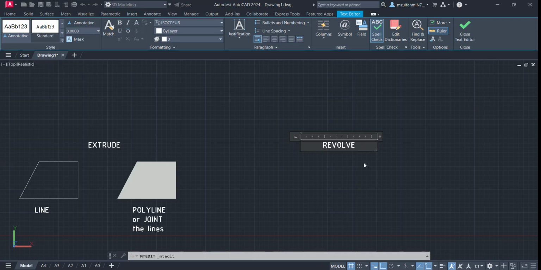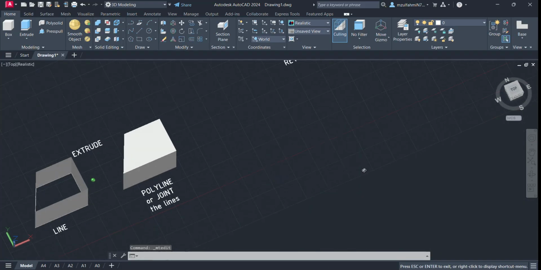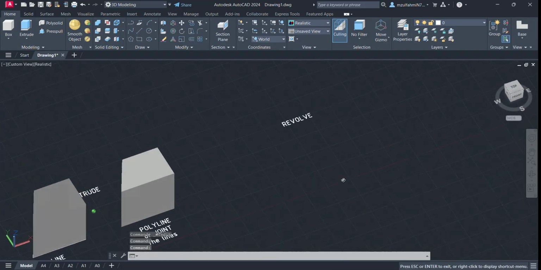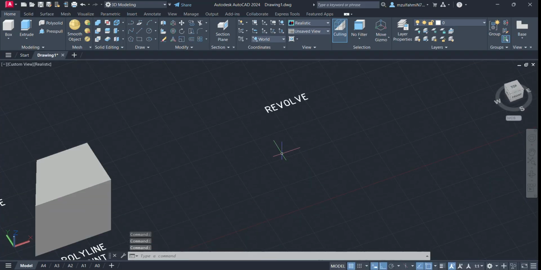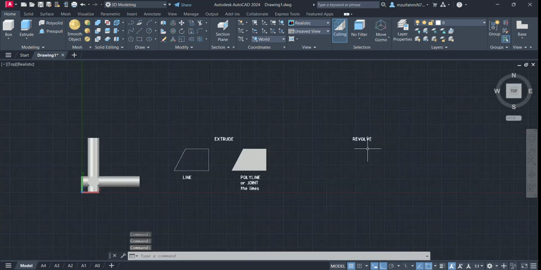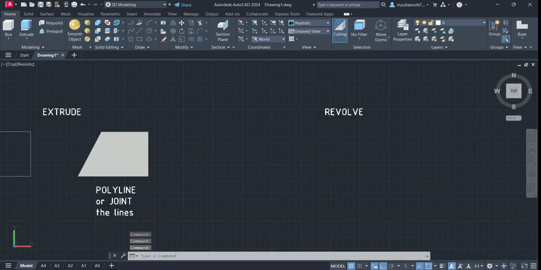So you can see what is the difference. Okay, to do the revolving also, I want to create from the top. Okay, I just type L, enter. This is the center line. For example, 220 comma 0.